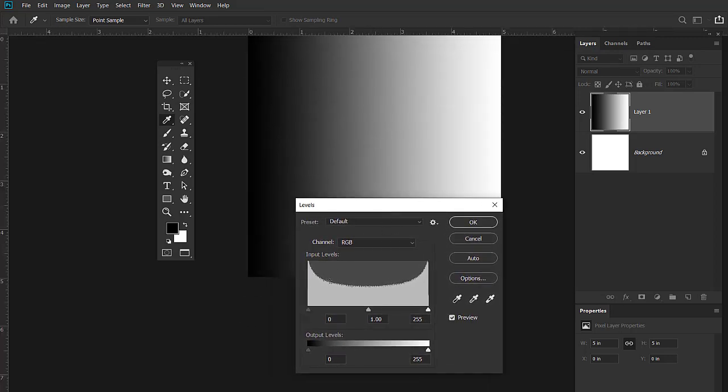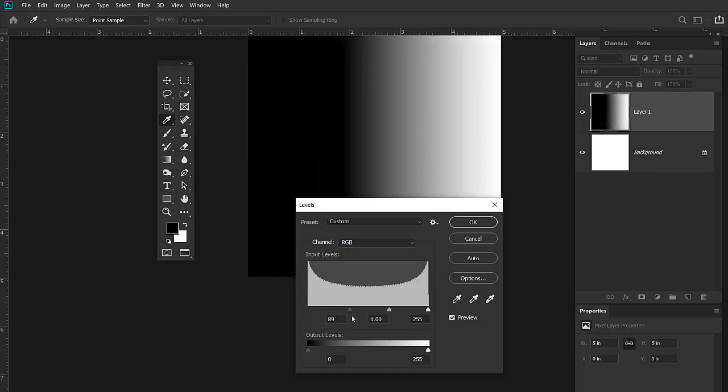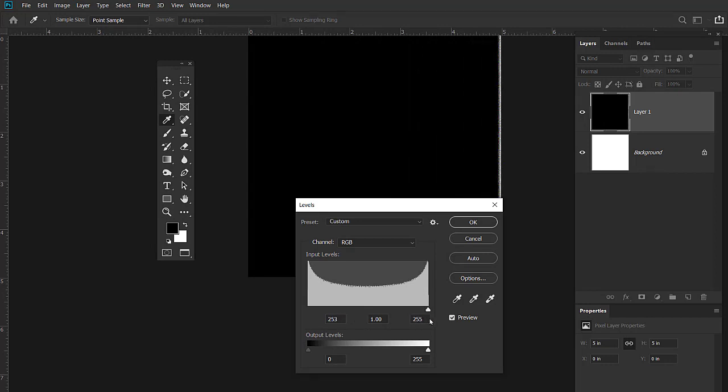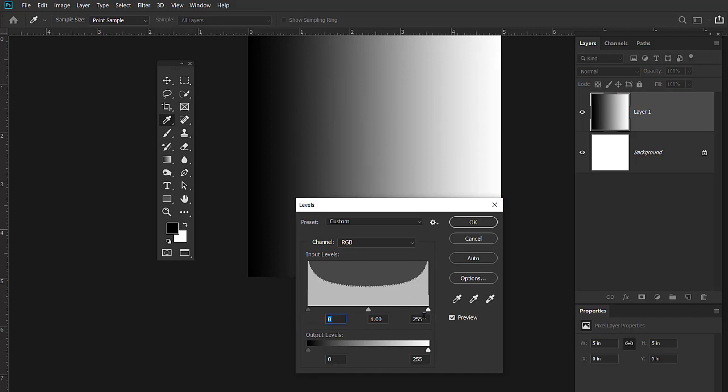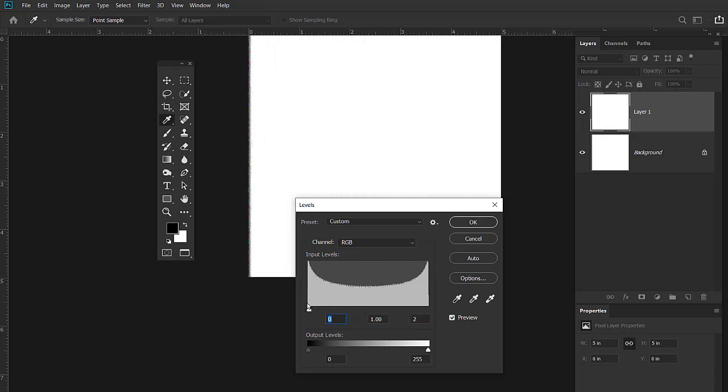And what we're seeing is a proportion or percentage of how grays are laid out: my black slider, midtones, and highlights. If I want to take the dark values to encroach over toward the medium gray and white, I can go to the black slider and pull it over, and now the blacks start to dominate the medium grays and encroach toward the whites. I can do the opposite. Go to the whites, the highlights, the brighter values, and have them encroach over toward the medium range information and the blacks. Okay?